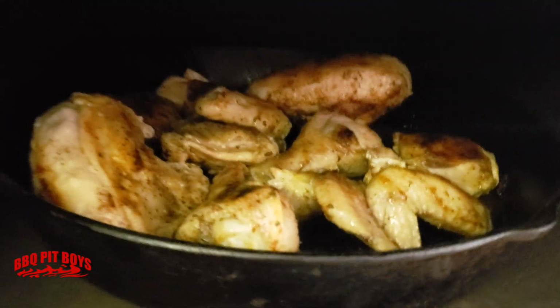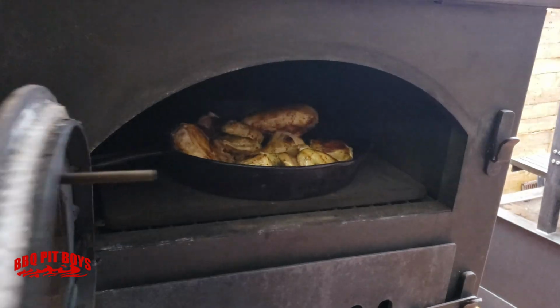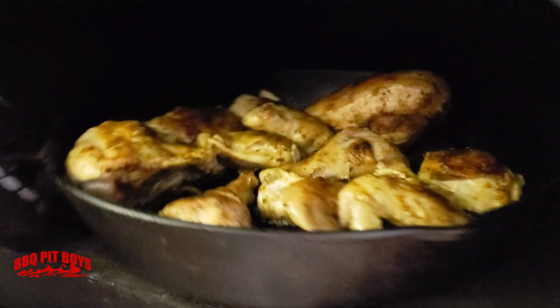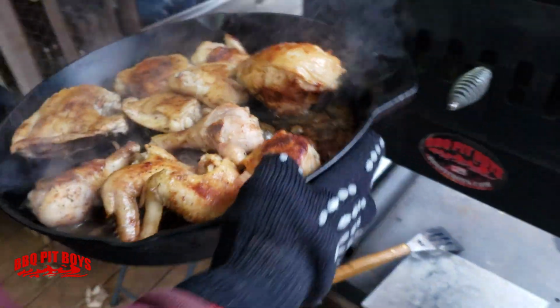Finish it off. We're looking for an internal temperature of about 180 degrees Fahrenheit, more or less. Of course, these are chicken parts. Each piece will cook a little bit differently, but you can dial it in.